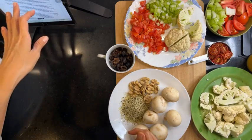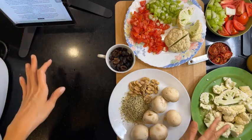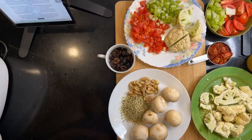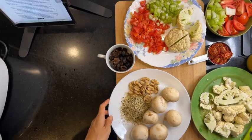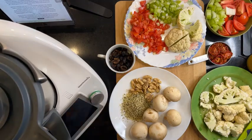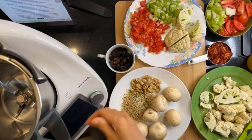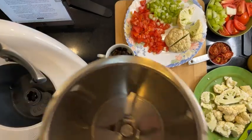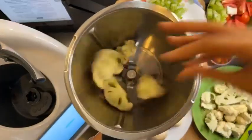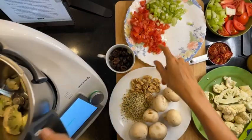It says finely chop cauliflower, half a celery, half tomatoes. Okay, so I need to finely chop this. I'm just gonna use my Thermomix to do it. I don't know whether you can see me using this or not. Maybe not, but anyway. Yeah, I thought I'll just make use of the Thermomix function. The others I've already chopped up.